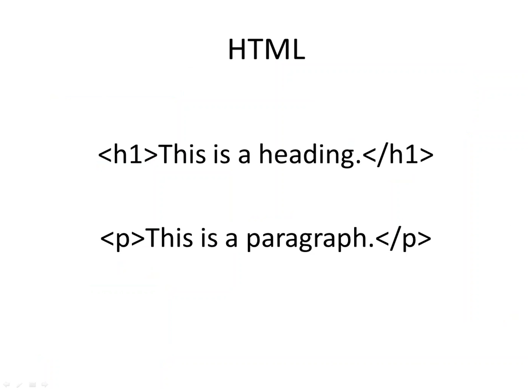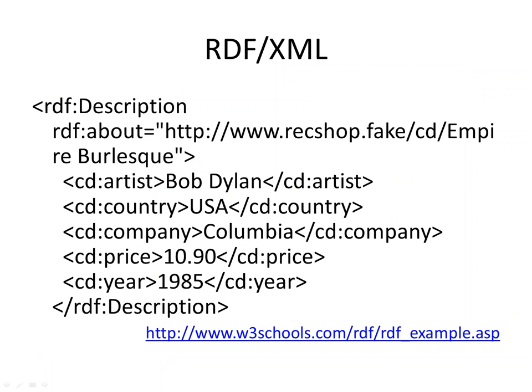So, this is an example of a standard HTML web page, and those H1 and P tags, they don't really tell the computer a whole lot about what is contained in the heading or the paragraph. They just tell it how to display the information. The only thing that the H1 tag tells the computer is that this is a heading and therefore it should be bold and it should be a little bit bigger than the paragraph text. It doesn't say anything about what the relationship is or what the information inside those tags is.